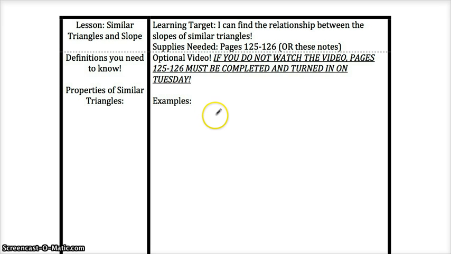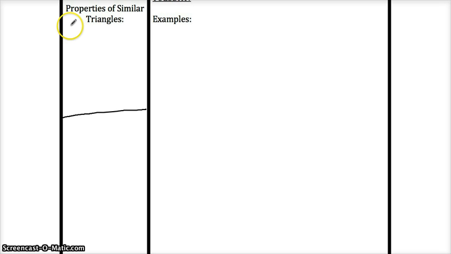Okay, so before we go on, let's go ahead and review the properties of similar triangles that we already know. Take a moment and pause the video and write down as many properties as you can remember in this column, and then draw a line underneath what you remember. All right, so make sure you draw that line underneath what you remember, and then go ahead and write down what I am writing down, or if you wrote this down already, good job.